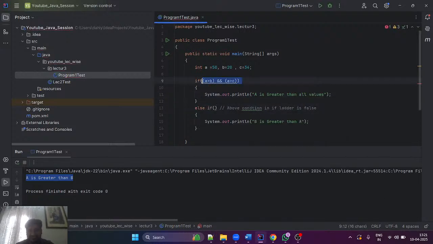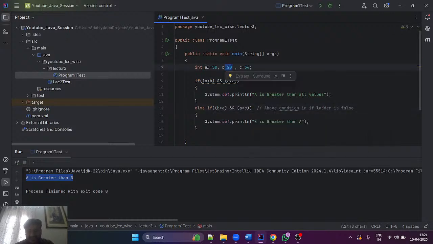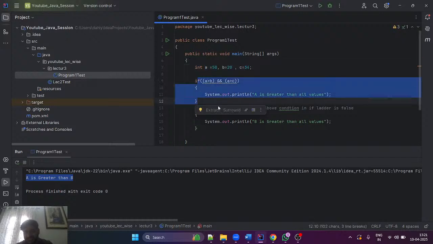Let's say, instead of a, b is greater than a and b is also greater than c. That simply means b is greater than all those values. So if a is not greater than b but a is greater than c, that simply means this is working.